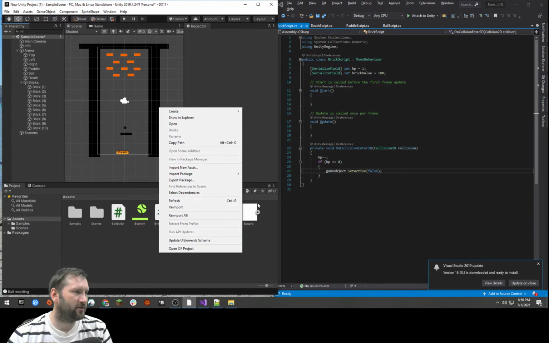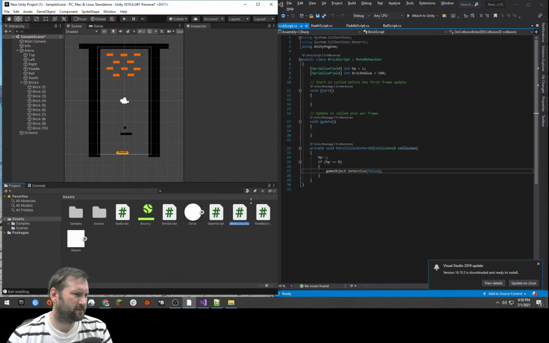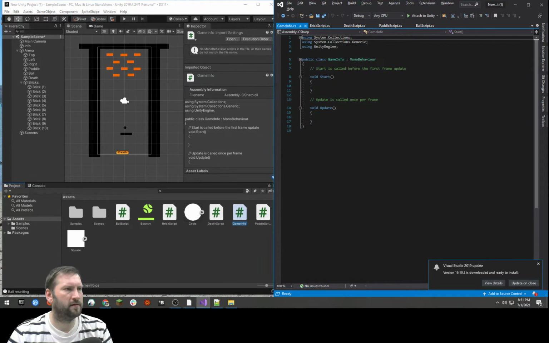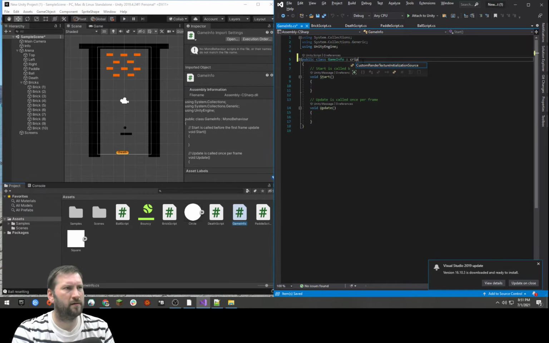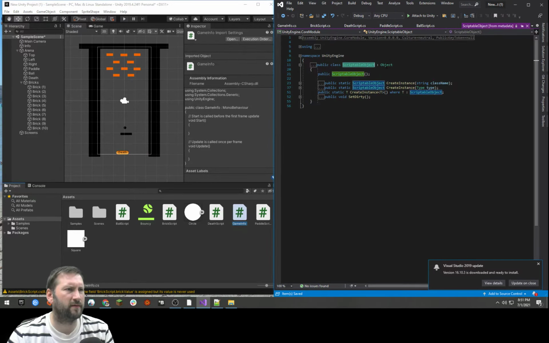I'm asking, how do you create a scriptable object? Is it just a normal game object, but you change what it inherits from? So yeah, create a normal script, and then instead of inheriting from MonoBehaviour, you're going to inherit from ScriptableObject. And what kind of things do I get from this? CreateInstance and SetDirty.